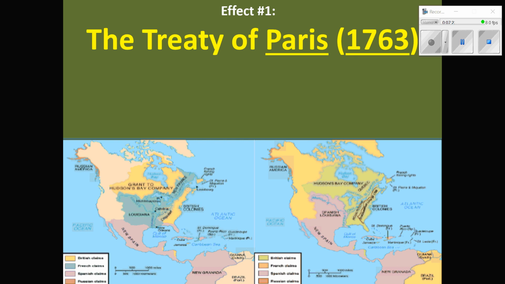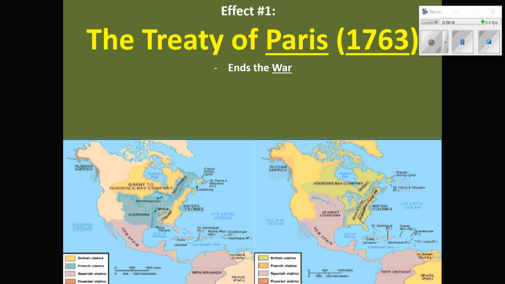Now, this was considered a big win for the British colonies because they were given a lot of area here, except earlier I had mentioned that wars are usually caused by land, or the other one was economy. And one of the biggest money-making factors during this time was actually sugar cane. If you look over here, this part of the world is where a lot of sugar cane is grown. So the Spanish and French that are over here now ended up getting a lot of valuable things in the Treaty of Paris.